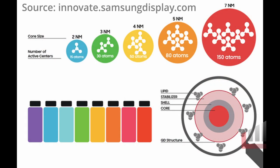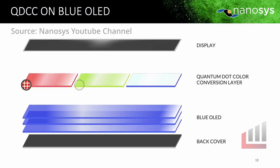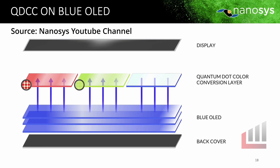No, I mean, they are actual quantum dots. And so what ends up happening on this technology is that the baseline is a blue electroluminescent layer. So it's a self-emitting per pixel technology. Then the blue passes through unfiltered, so your blue light output is just the blue OLED material. But then the blue light goes through a green and a red quantum dot conversion layer. So it hits that layer and converts that light from blue to green or from blue to red.